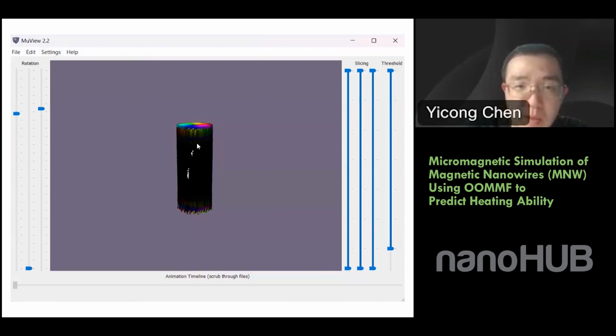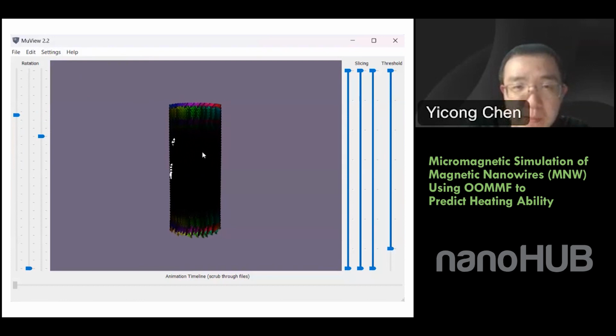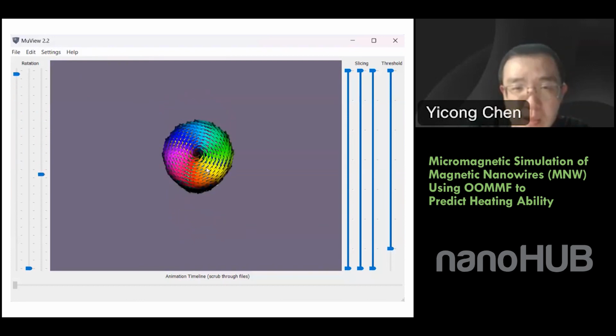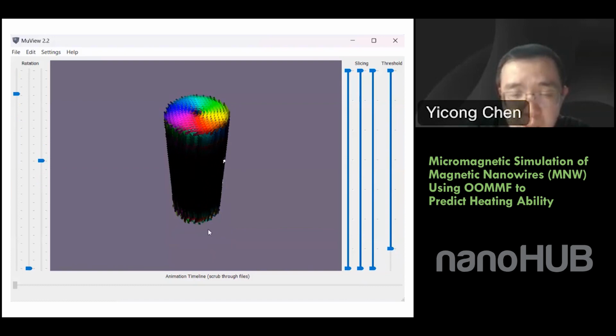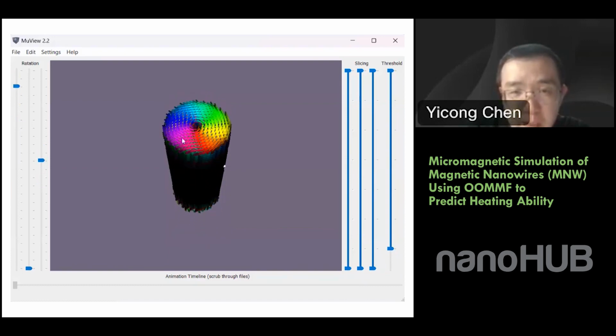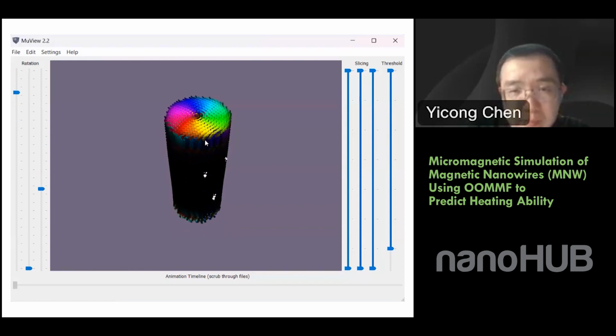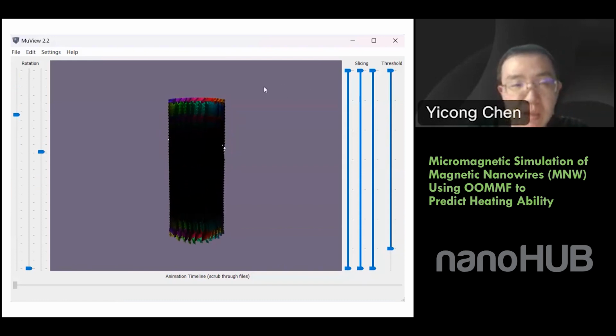It's a little slow. Yes, I think you can see here. You can easily see the vortex formed. Mostly the outer side is switched down while the inner part is still forming the vortex. This is a very good tool to visualize in 3D. You can also view it using the OOMMF itself, but that way you will only get the 2D arrow maps instead of the 3D. I think that ends the steps for the simulation.